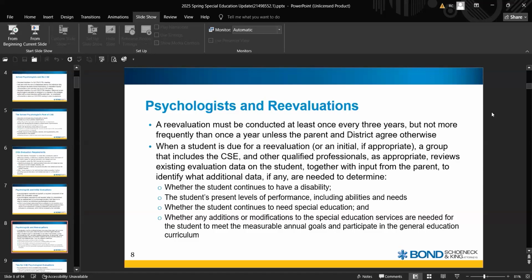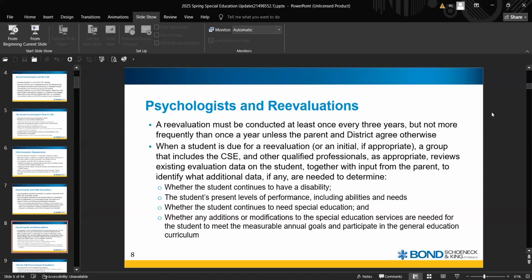So a few tips. Even if you're not collecting additional evaluative data, I think it's helpful to do a records review and summarize that in a written report that can serve as that reevaluation. And I would ask for parent consent to do that because that's something additional we're doing, even though we're not doing direct testing with the student. And you can use that written report that summarizes the existing records as your next reevaluation date for the next 3 years. Because teams get confused.